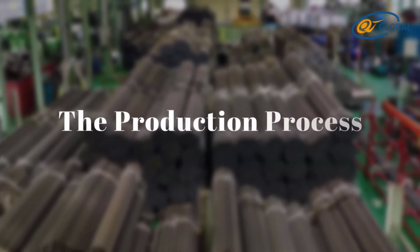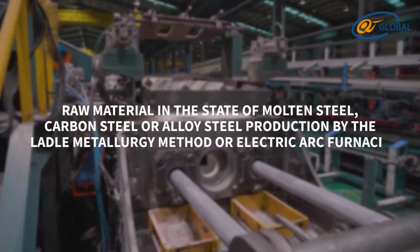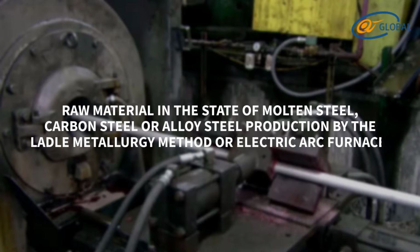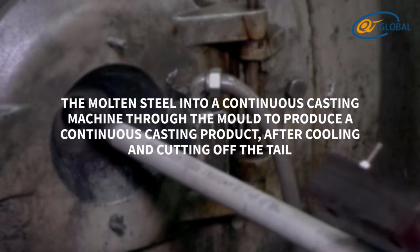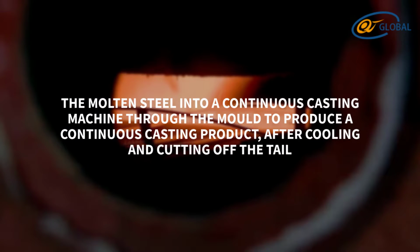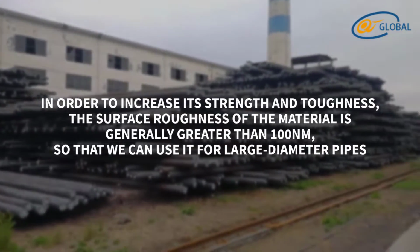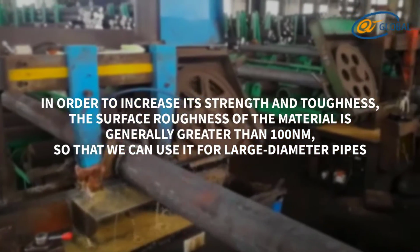The production process. 1. Raw material in the state of molten steel, carbon steel or alloy steel production by the ladle metallurgy method or electric arc furnace. 2. The molten steel goes into a continuous casting machine through the mold to produce a continuous casting product after cooling and cutting off the tail. 3. In order to increase its strength and toughness, the surface roughness of the material is generally greater than 100 nanometers, so that we can use it for large diameter pipes.